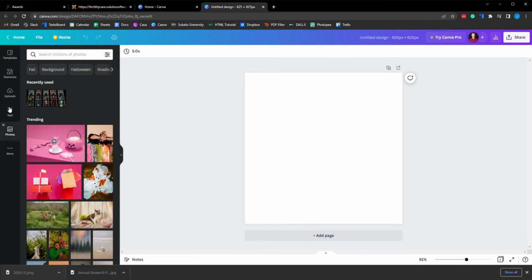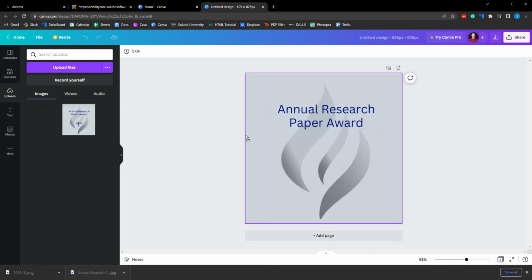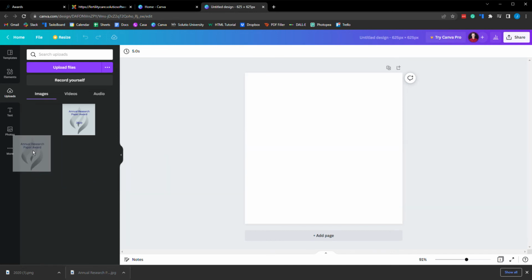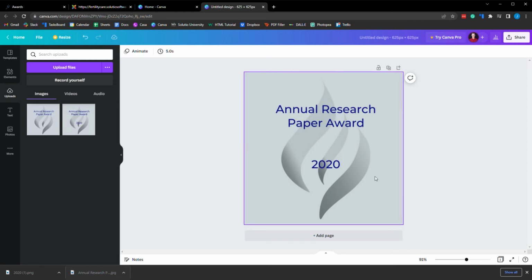We'll need to upload the images that we just downloaded. So down here, you can either go to the folder and just drag and drop the files that you want to upload. And after we do that, there's a couple ways we can do this. I can either drag this image to the edge, and that'll attach it to the background and fill the whole space. So we can do that, and then just add a text box to add the year. But what I'm going to do is use this old image to help me align the year so that it's in the same place as the other ones.